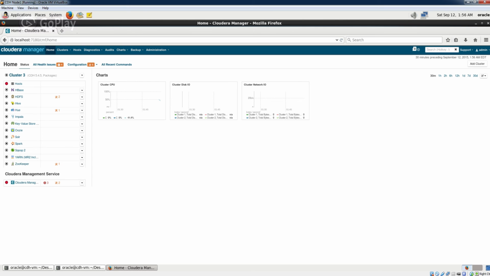But this is a recent install, so I haven't worked out all the kinks yet. This is my first time installing it on a VirtualBox VM, so I'm sure I'm going to have more issues than I normally do. But in any event, we'll wait for this to hopefully boot up the rest of the servers, or components rather.